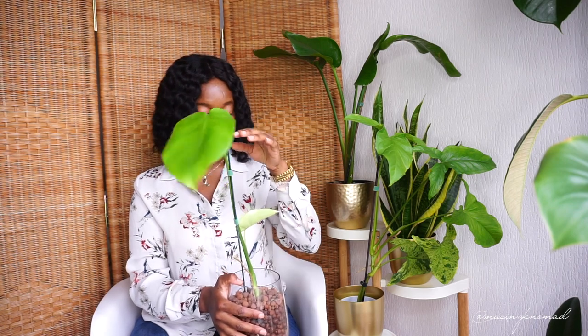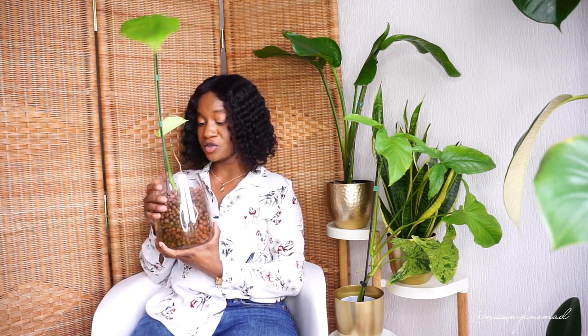When I tell you — this is one stalk. I had like five or six, it was a big plant with fenestrations, everything. I was so excited about it and then I had to cut that down. It's growing a new leaf that's unfurling which I'm happy about and it's in LECA. I had to cut off another leaf because it looked funny — and since cutting it off this started growing. The roots had some mold so with LECA you have to be careful: smell it and rinse it out regularly otherwise you'll have root issues. There's even algae growing so I need to take care of that soon.